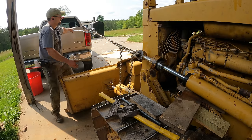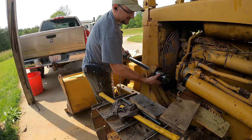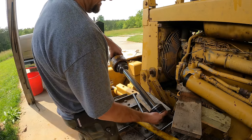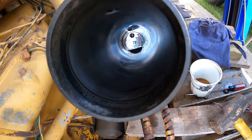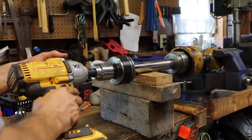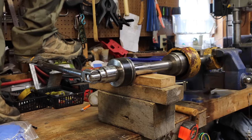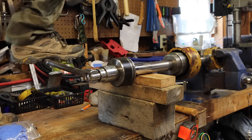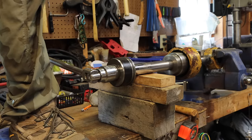Oh, I think it's coming. Well, I was trying not to hit that rod, but okay. Look at that gland. That's a little too loose. Yeah, inside of that barrel looks perfect. See if this one's going to fail me again. Grief. I'm going to rip my vise off of there.